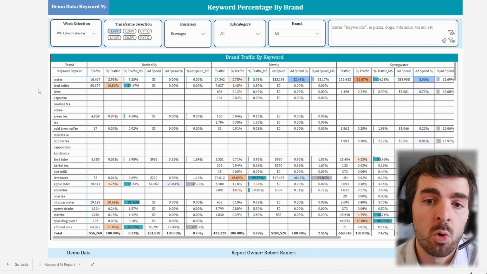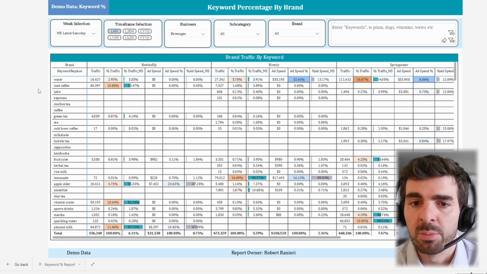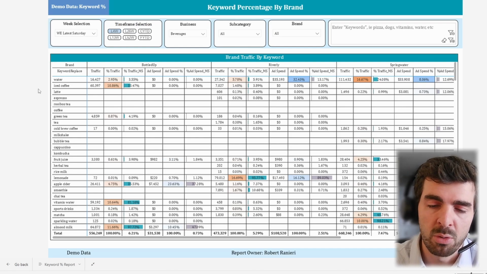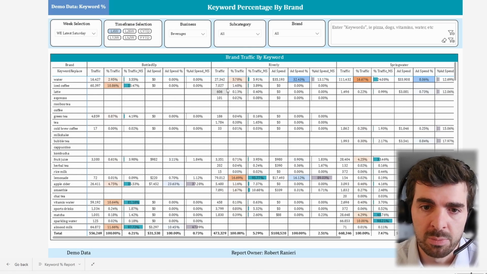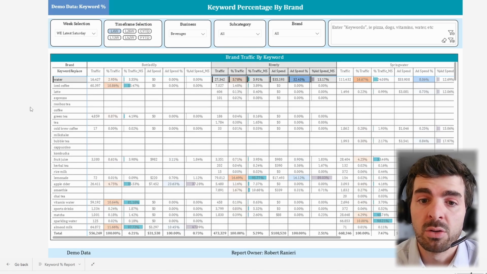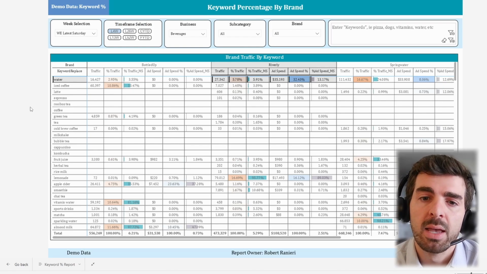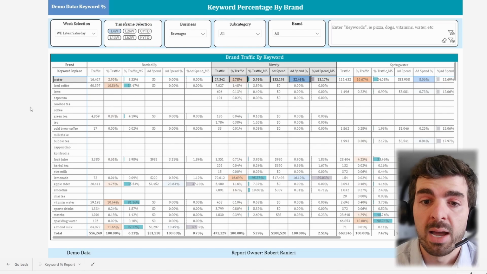The goal of a brand may not always be to maximize the efficiency of spend. It might be to do something more strategic. For example, if Riverly comes out with a new line of water products, they might want to take share away from Springwater. To do so, they may pour more fuel in the fire or over-index themselves in terms of spend, something that they're showing in the data right now. If they do so, then the new products that they launch will show up first in the algorithms, and people will begin to click on it and hopefully generate more traffic not only now, but down the line as well.